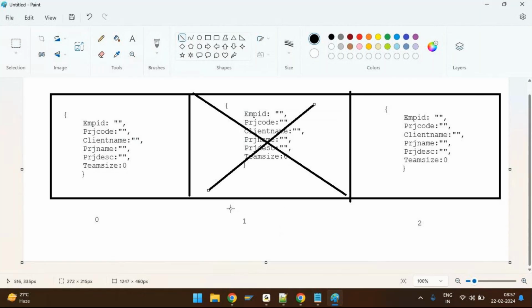This is important. We need to identify the index of the row. Is it the first record, second record, third record? We need to find out the exact index, and we need to remove that record from that index of the array.